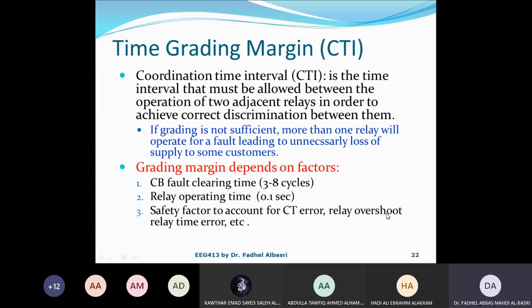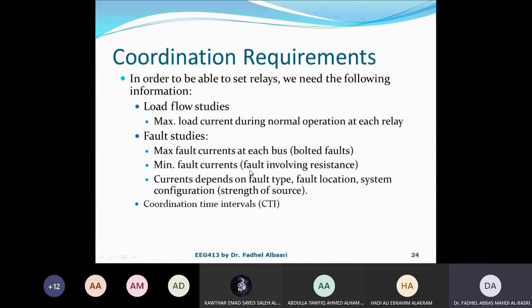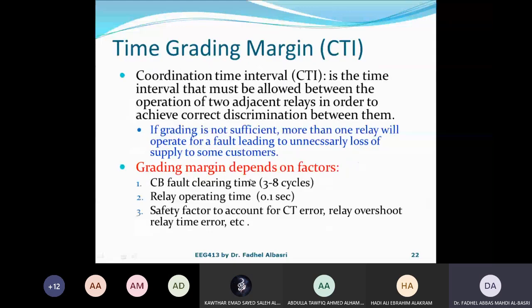We call this over travel time of induction disk relays. So generally, I should keep, let's say, 0.3 seconds as a time margin between 2 relays. And older relays can go up to 0.5 seconds as a coordination time interval between 2 relays.